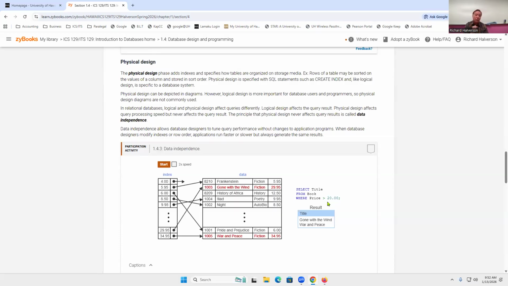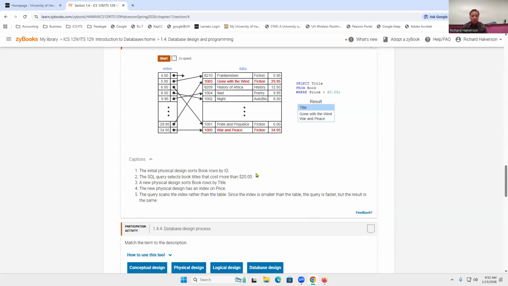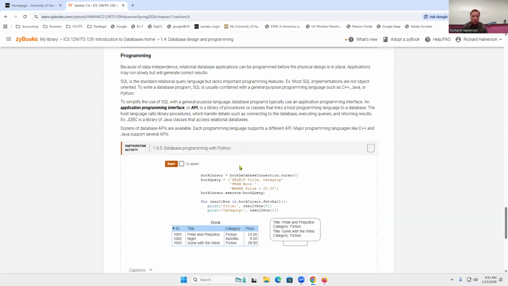As a database designer, you decide, for example, that we search by genre often, whether we search for fiction books a lot or history books a lot. Then that column should be indexed. So you just click and create the index for the column, and then the database takes care of it after. That's the kind of stuff you're going to learn in physical design. Not a lot, but it's good to learn how it works.